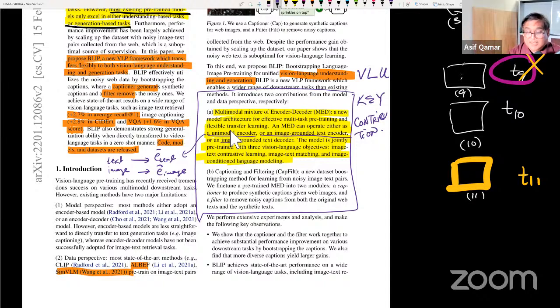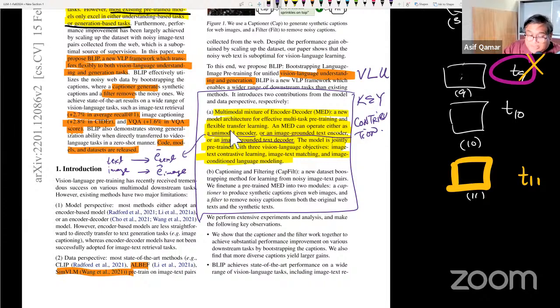And lastly, an image-grounded text decoder, which means if you put in an image of a cow jumping over the moon, and then you say, what is the cow doing? It should say jumping over the moon. Right? So that is image grounding. Because without that picture, what is the cow doing? The more likely answer would have been grazing in the meadow. So that's a difference.